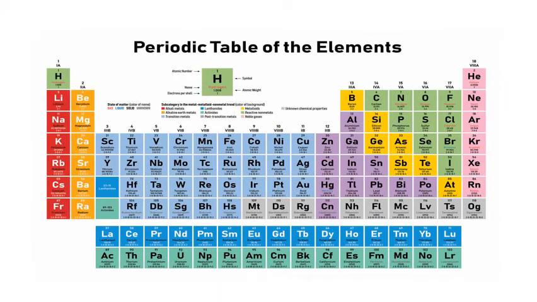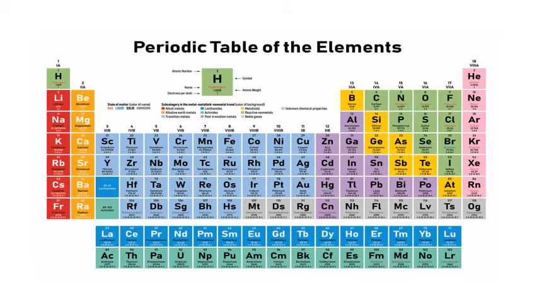This is the modern periodic table of the elements. 7 horizontal rows are called periods and 18 vertical columns are called groups. Now let us discuss the 18 groups. Hydrogen is given an isolated position though it is in the first group. The first group elements, given in red, are called alkali metals: lithium, sodium, potassium, rubidium, cesium and francium. Second group elements are called alkaline earth metals, that is beryllium, magnesium, calcium, strontium, barium and radium. First and second groups represent the S block elements.